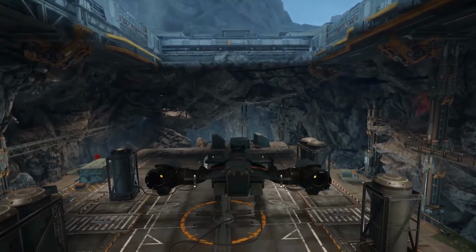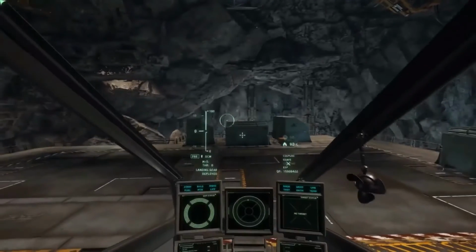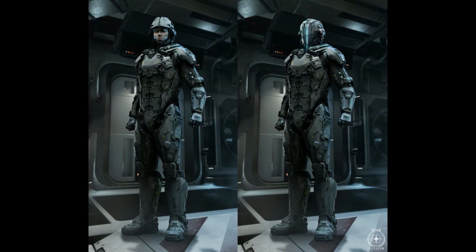And here's something that Brian Chambers also snuck in the last ATV. Level design, shopping district for Port Olisar, and pirate base for PU. So we are definitely getting a pirate base finally. I think that's going to be the spawning point for pirates. And I mean, it sounds absolutely amazing.